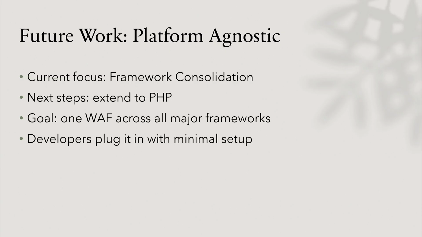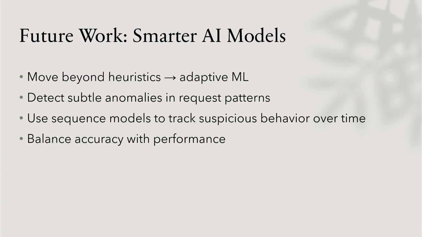Yeah, the other thing is, like I said, smarter AI models. I'm not really sure what I would use instead of isolation forest, but if anyone has any ideas, I'm always open to suggestions. Have you looked at doing anything like WebAssembly? Well, the isolation forest for JS, right, it works in WebAssembly.